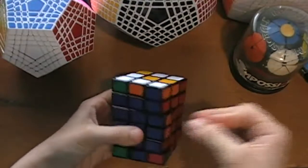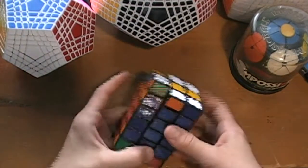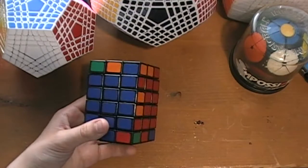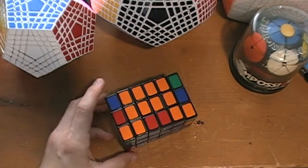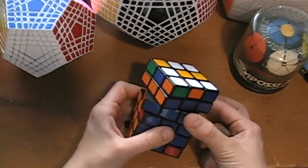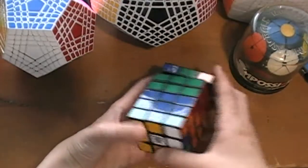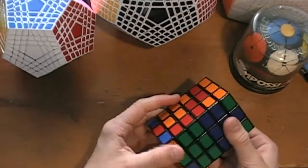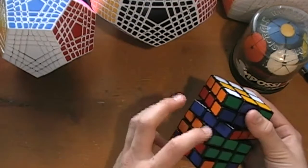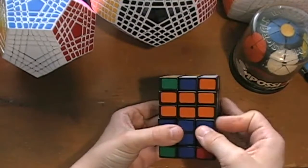that you can run into. I always fix the parity right after I finish this inner 3x3x4 part. I don't like leaving it till the end because it could be more confusing. So what you want to do is use the same algorithm you use for the 3x3x5, but when you do the little U move, it's turning this little inner U layer right here. So I do U2 with the top 3 layers, R2, F2, and since I want to move these inner 2 layers right here, I do a little U2, which is the 3rd layer down, little U2, F2, R2, U2.